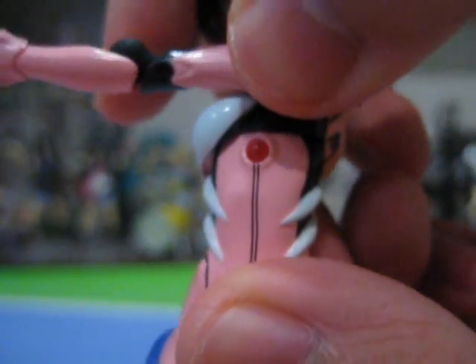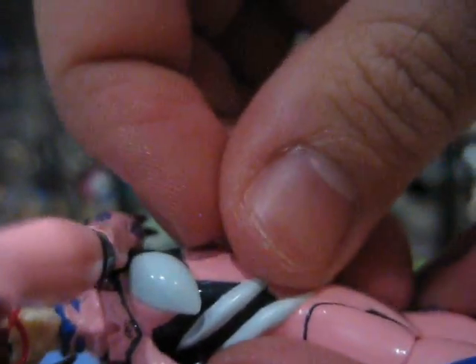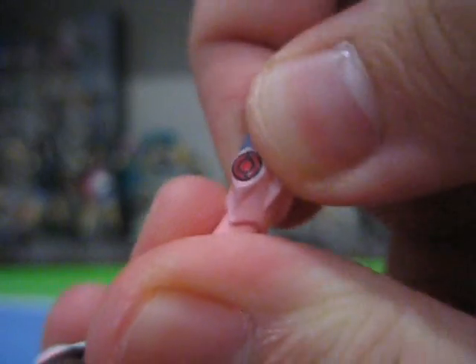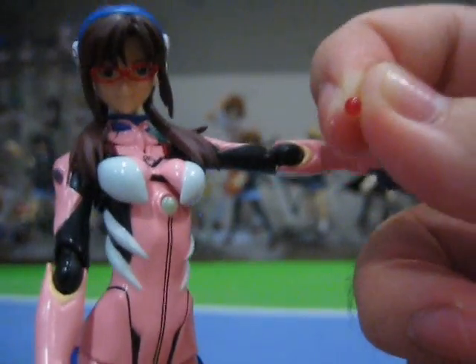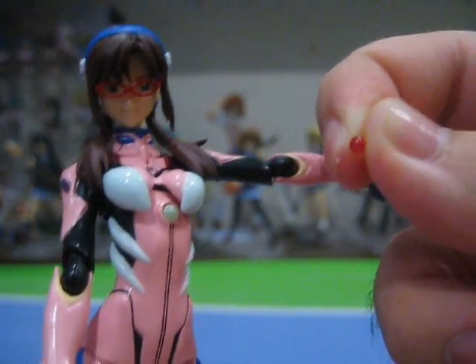To go about exchanging the lights, we first have to rotate her upper body 90 degrees to the side to allow enough clearance to access the chest light. Using your fingernail or a sharp object, simply pop the red light out and replace it with the green one. And as for the lights on her wrists, all you have to do is pop her hands off and swap them. Just as a word of warning, these chest lights are minuscule — they are practically microscopic. Trust me, these are going to go missing the first chance they get. And since you are not given extras, don't give them that chance.